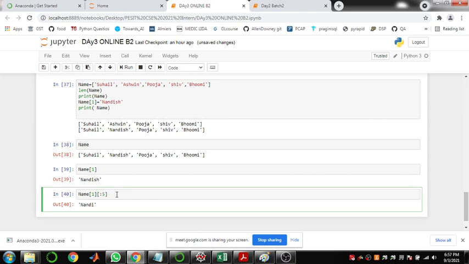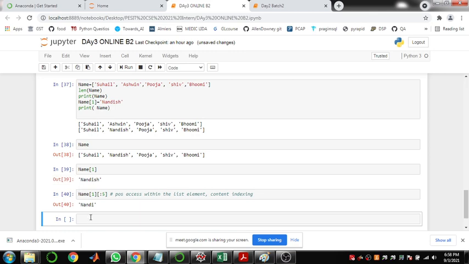So this is position access within the list element, or it can be simply called content indexing. That means the content of the list I am trying to access, indexing the content of the list. So this is the content, and to that again I am trying to use the indexing.